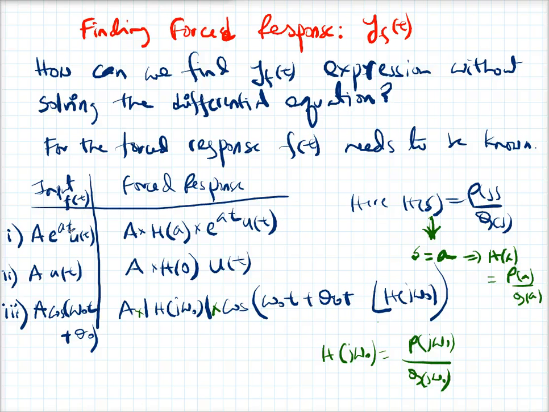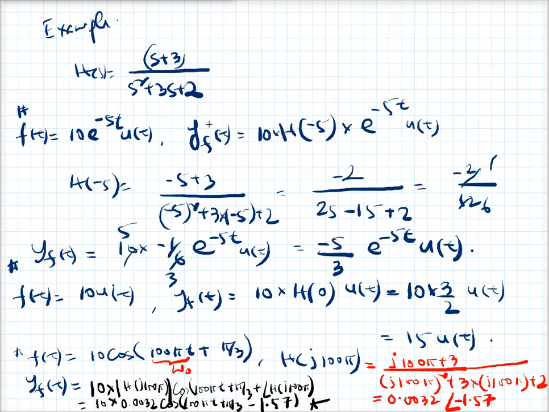When you have exponential a(t), then the response will also be exponential a(t) with an additional multiplication factor H(a), which is the gain of the system. Here you replace H(s) equal to (s+3) over (s²+3s+2). You replace s by minus 5, and that gives you minus 1 over 6. So this minus 1/6 should be multiplied with 10 and the exponential term, giving you (-5/3)e^(-5t)u(t).